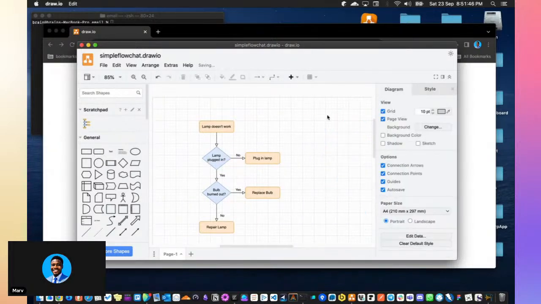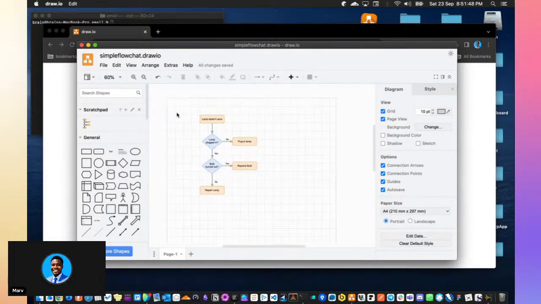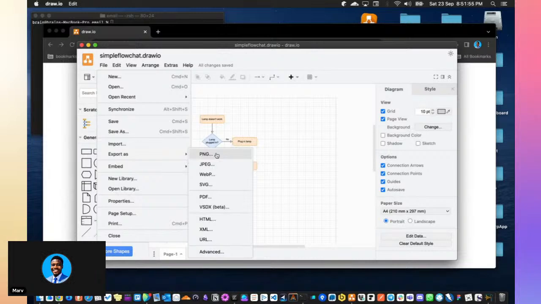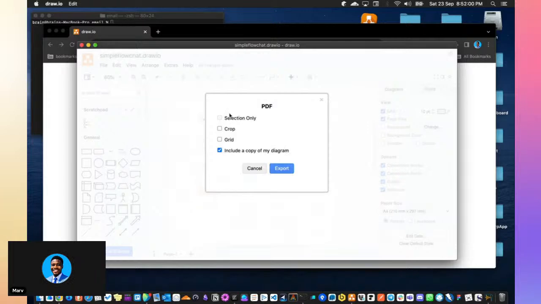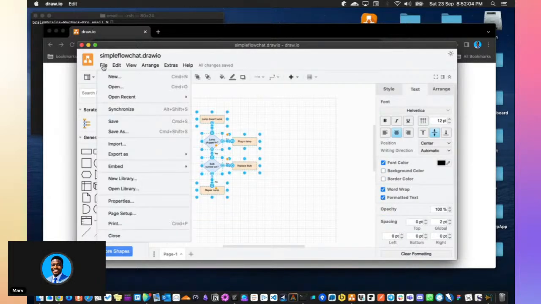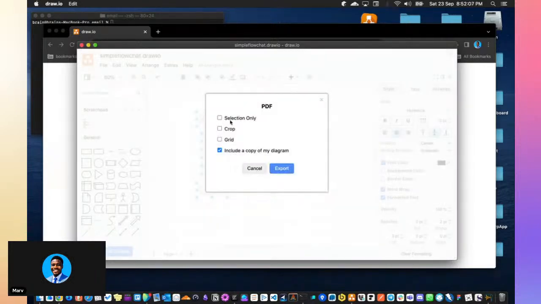So yeah, okay. So now to export, I can click on File. I can click on Export As. As you can see, we can export as a PNG, JPG, SVG, PDF, which is what we do most times. And we can choose to export maybe the selected area, right? So I can export the selected area. I can choose to attach the grid if I want to, which is the grid on the background. But of course, let's just export the selection only, and yeah, let's do that.